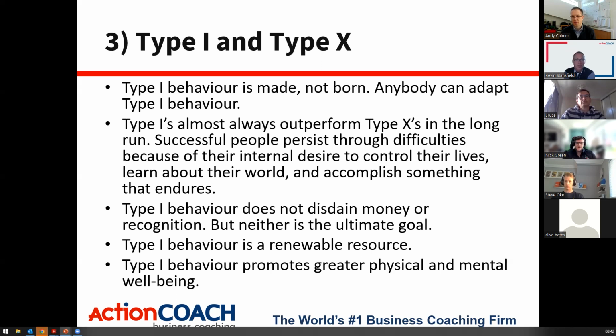I think the majority are Type I. I think it's inbuilt into us. What happens over time? They're made into Type X's because the businesses they've worked in have all been Type X's. You know, if you do this, you get this. Okay, right, well, I'll change my behavior then, and it can. That's why I think sometimes you take on people that are a bit long in the tooth and been in the wrong organizations. They're actually really difficult to change that mentality. They don't take ownership.